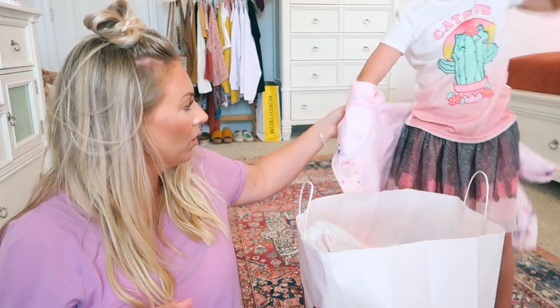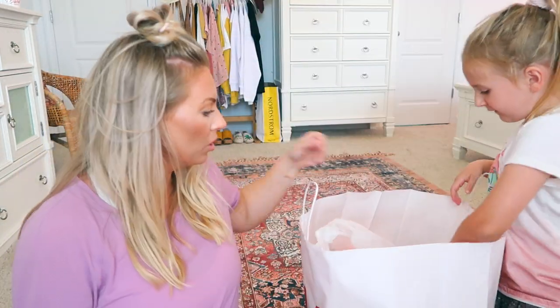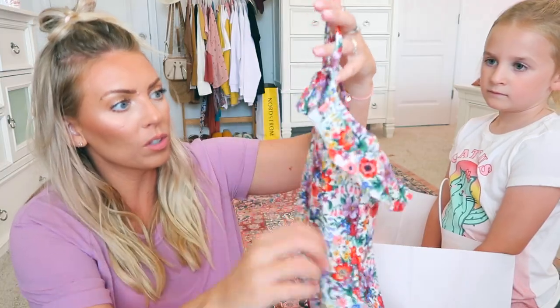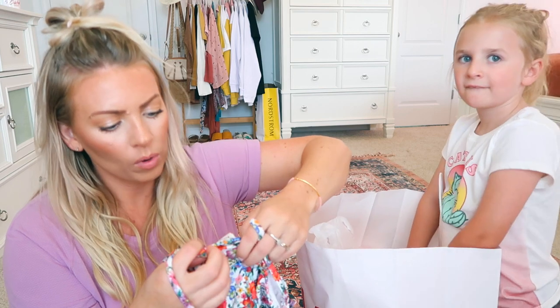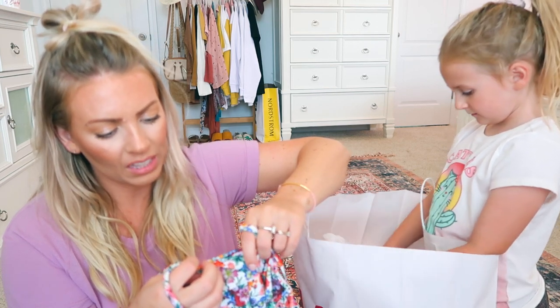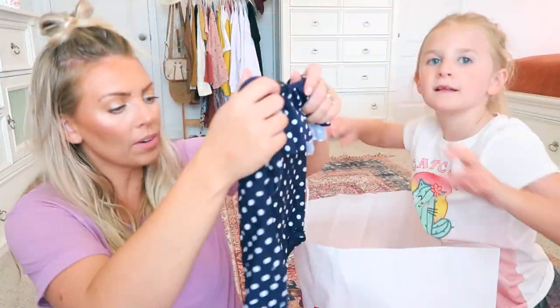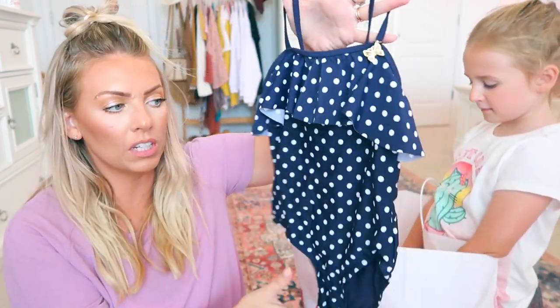These are all for school, every single one of them. Oh, except this one — should we show it? This was on clearance for only $7.99. It's funny because I was actually looking at this one when it first came out, totally forgot to buy it, and then I saw it on clearance. It's so cute — it has a little ruffle and it's the little collaboration with Natalie — Natalie Leet or Letty or something.